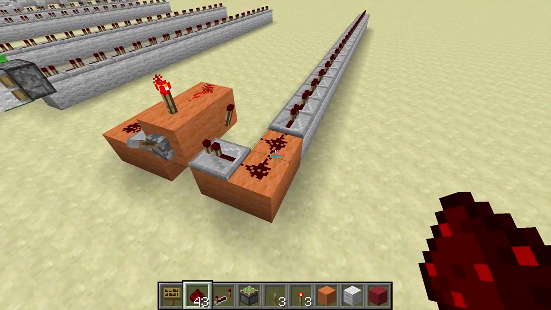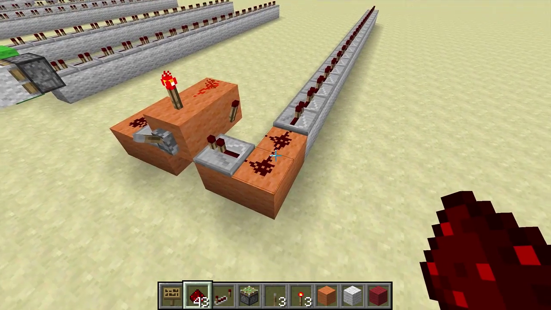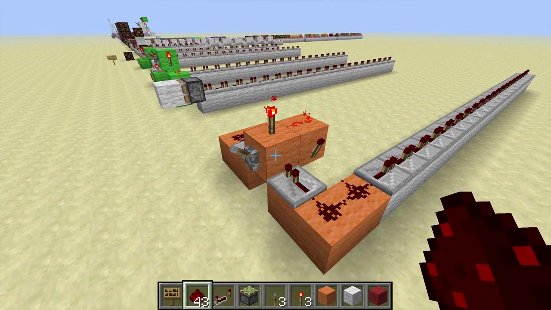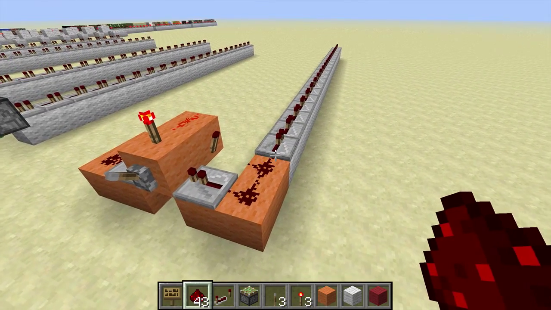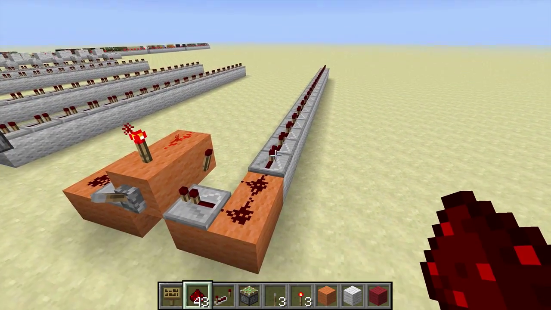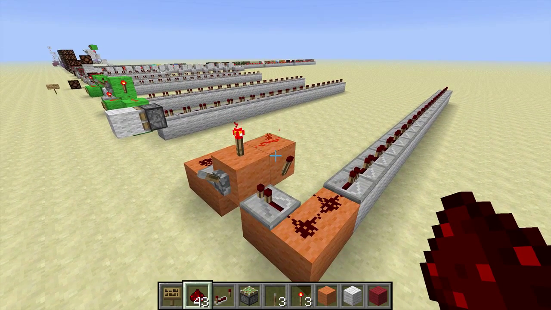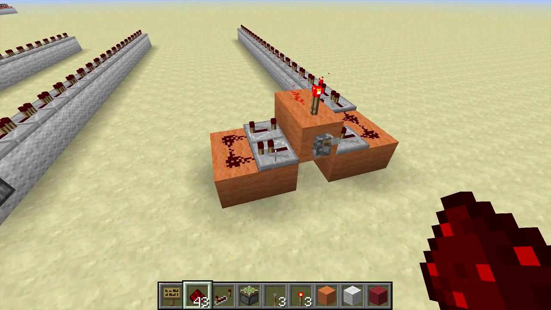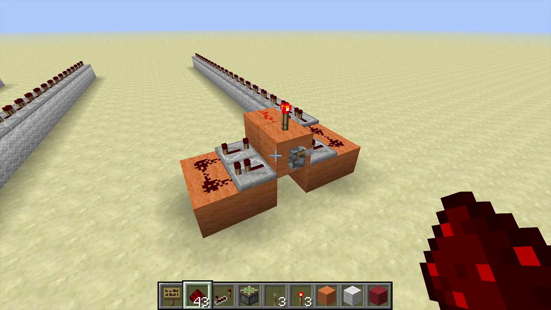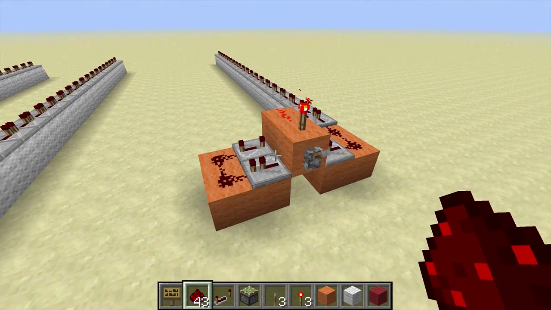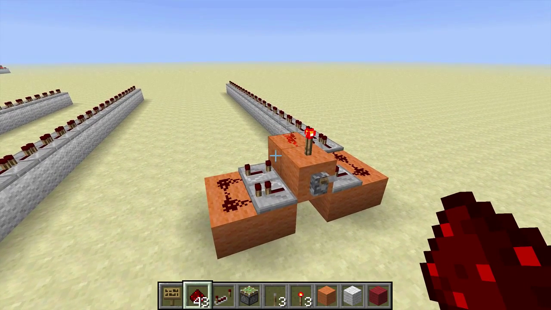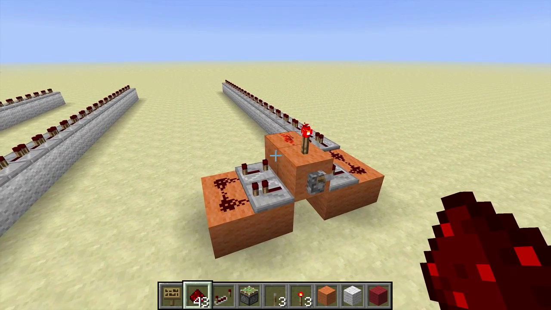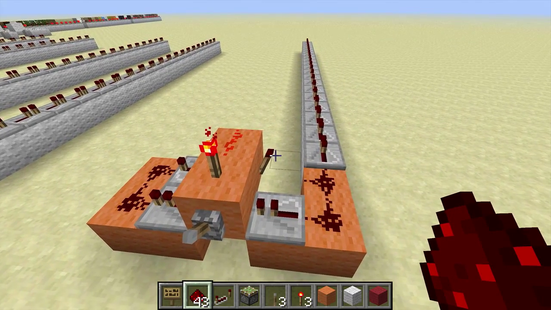These blocks over here act as a feedback loop that take the power from that torch and use it to keep the power on this block, so that even if we turn this switch off, this block is still going to be receiving power. That way our signal stays on until something sends power back to this block, allowing that torch to turn off. That's what this circuit over here does. When we throw the switch here, these repeaters are going to, after a certain delay, send power back to this block, so that even though this torch is off, once again we'll be powering this block, and that will cause that torch to go off.